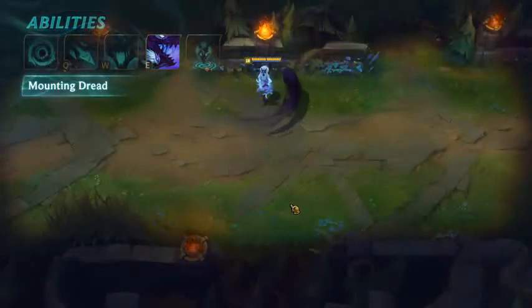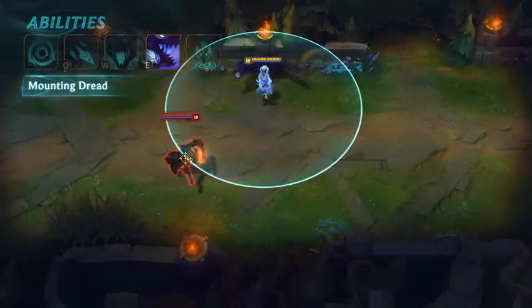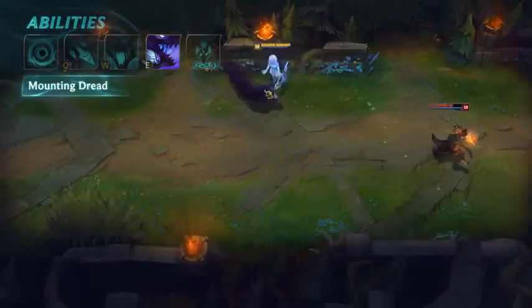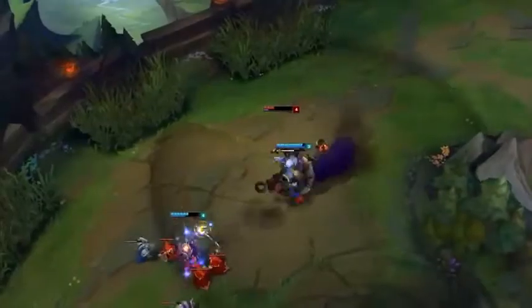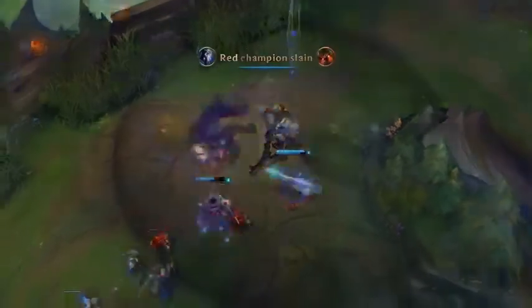Next up is Kindred's E, Mounting Dread, a heavy targeted slow that applies an additional debuff to its target. If Lamb's able to attack them 3 times in quick succession, Wolf lunges out to deal % max health damage. Mounting Dread is great for starting your gang. It's also really useful when you're facing tanky jungle monsters.